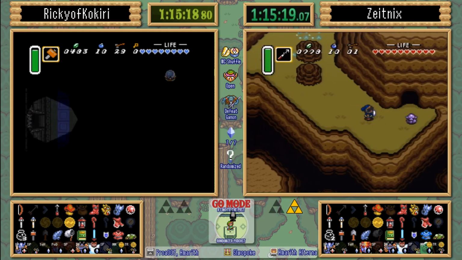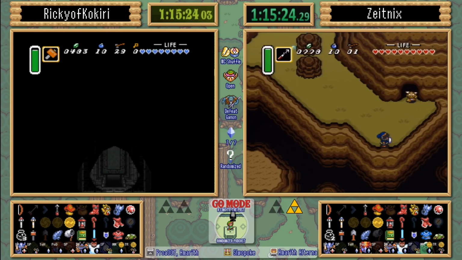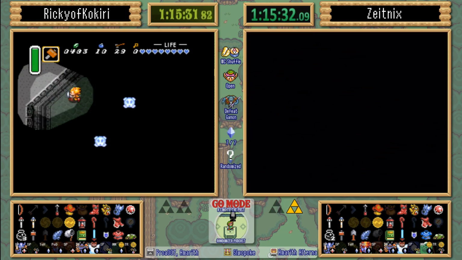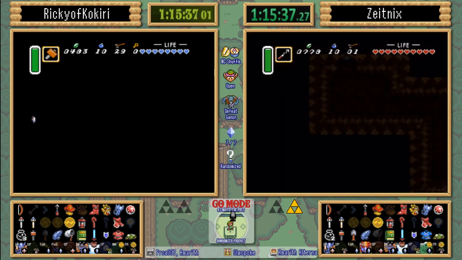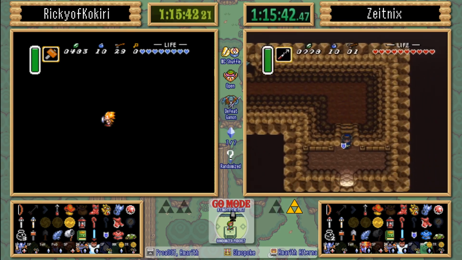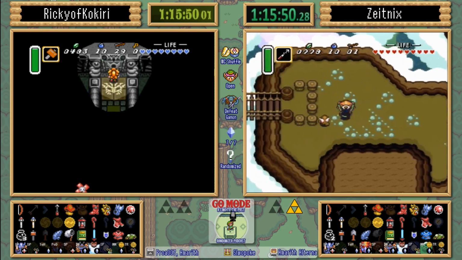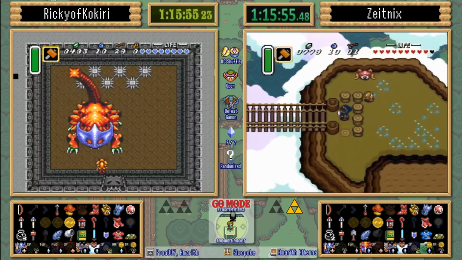Ooh, Dead Rock strikes again. Zeitnix having a few frustration swings with it. Always hookshot your dead rocks. And hit. Now he won't leave. I tell you, the Dead Rocks have been really cruel today. This is going to go to Tower of Hera first, provided the Dead Rock lets.